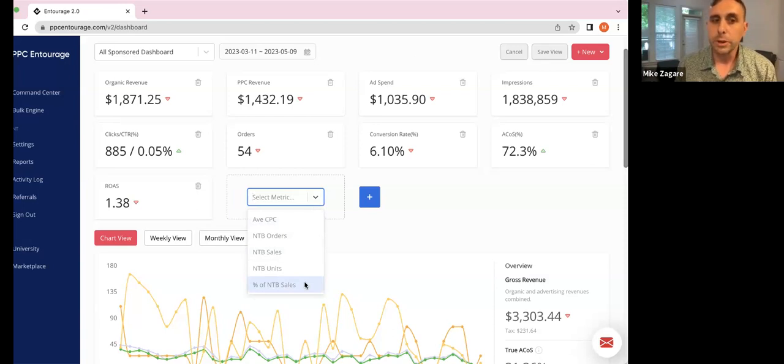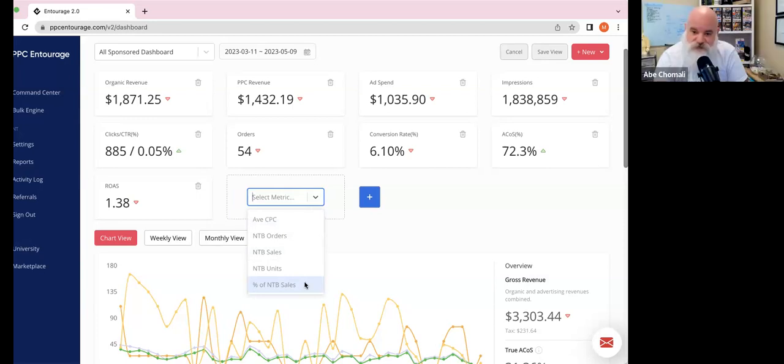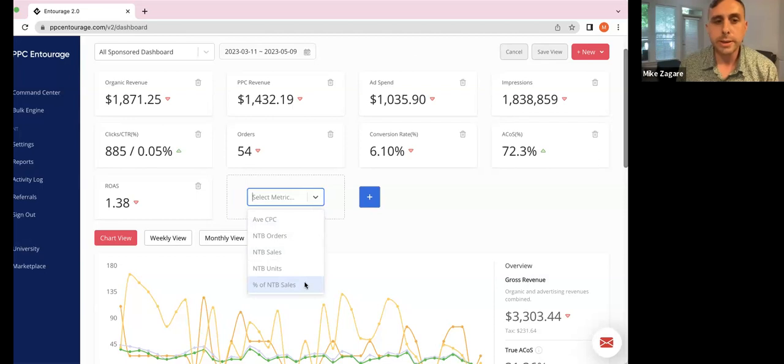We really put a lot of time and effort and energy into the reports. And there's literally, I don't even know, maybe 100 metrics to go over, including the ability to customize your own metric and make your own ratios, because there's all different ways to show data. So we know that agencies and big brands know their data the best. So we give them the ability to customize that as well.